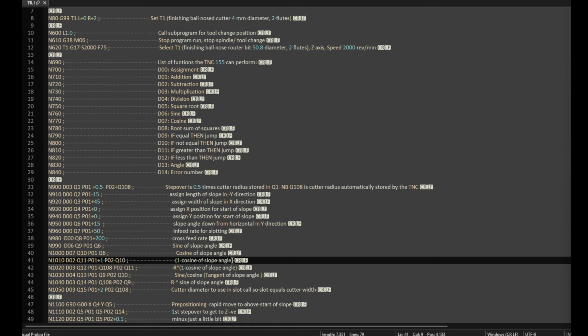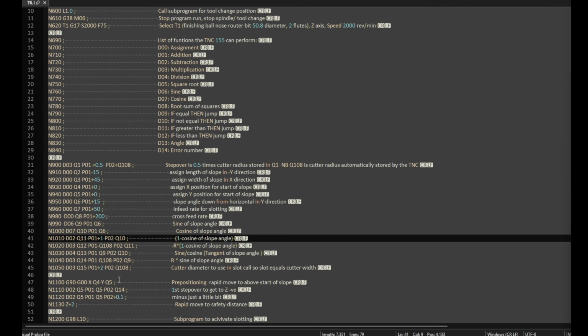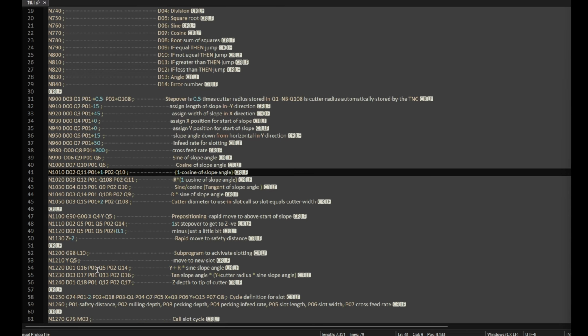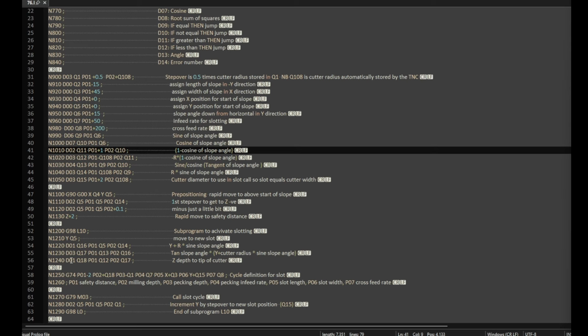So 1 minus cosine of the slope angle. When it's done that calculation, it's going to stick it in Q11, variable 11, and so on down. Slowly we build up as we go down, until finally we get right down here to the final answer, Q18, the Z depth of the cutter.